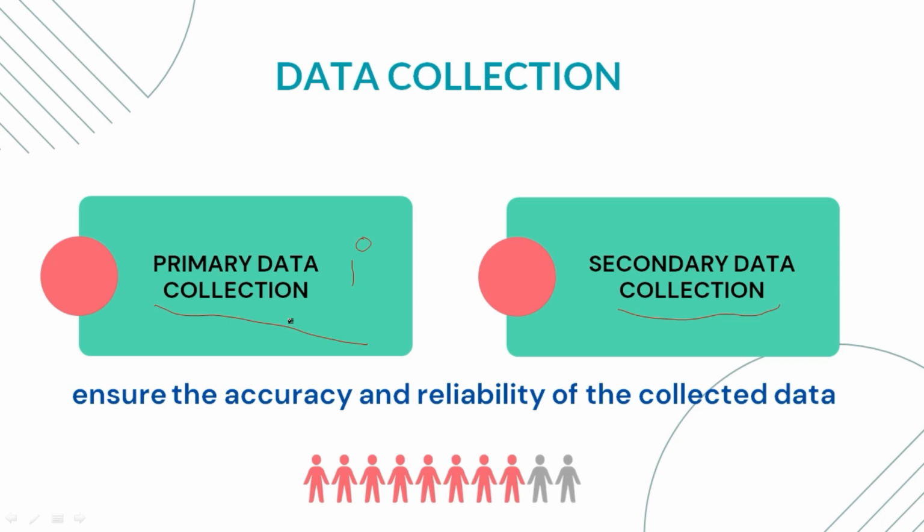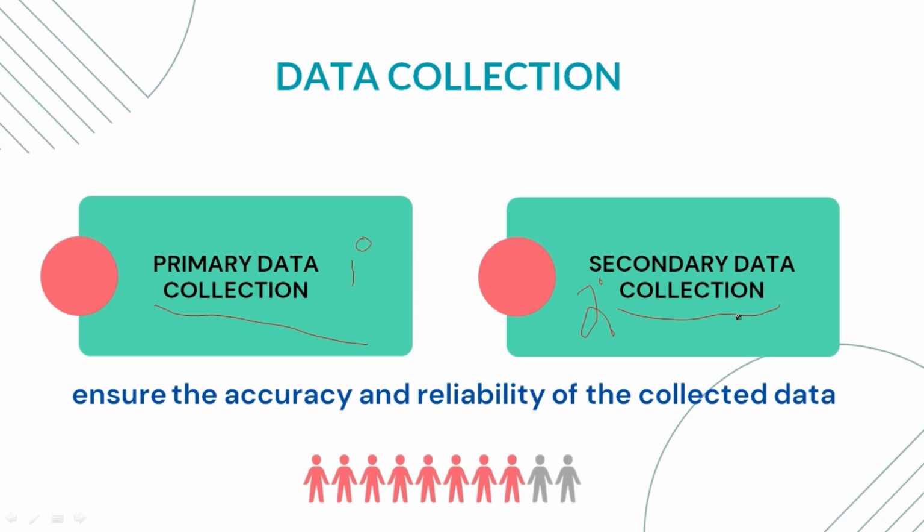For example, the common primary data collection methods are surveys, questionnaires, or we can conduct interviews, we can observe, like we do the experiments. So that is the example for primary data collection methods. Now coming to the next one, which is secondary data collection. What is secondary data collection method?